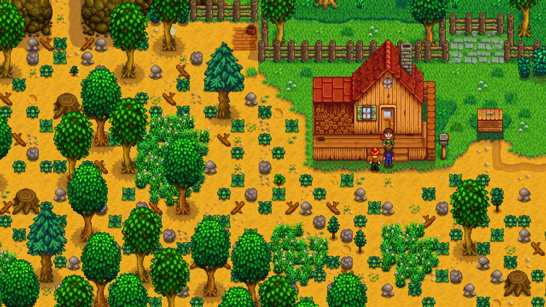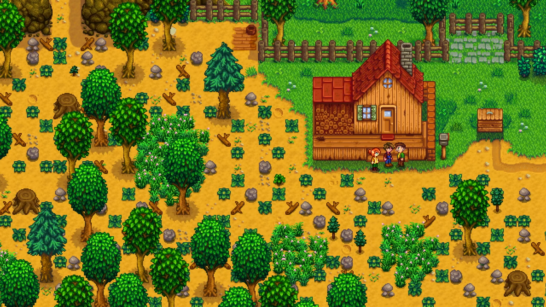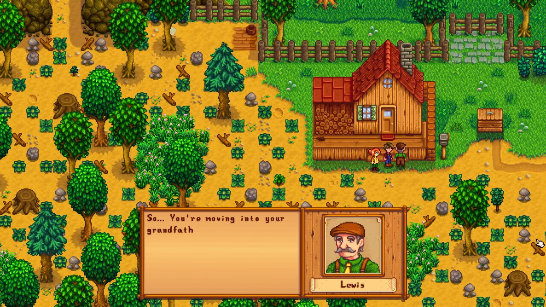Ah, the new farmer. Well, hello there. Welcome. I'm Lewis, mayor of Pelican Town. You know, everyone's been asking about you. It's not every day that someone new moves in. It's quite a big deal. So you're moving into your grandfather's old cottage. It's a good house, very rustic.